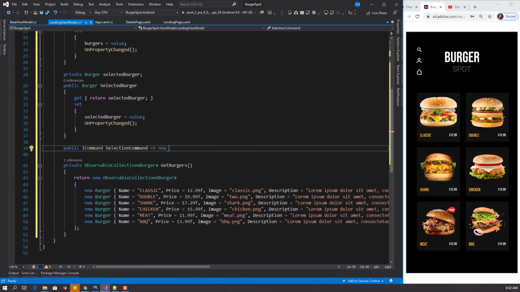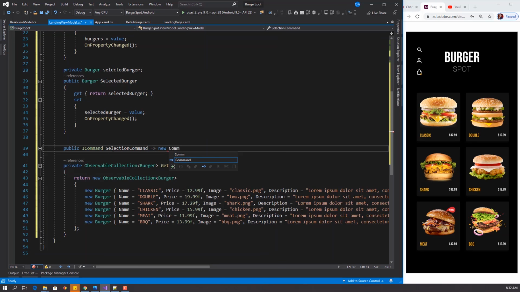So passing a new command, and this command is in the Xamarin Forms namespace, and inside here we want to display our burger.